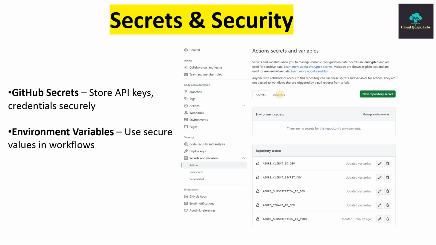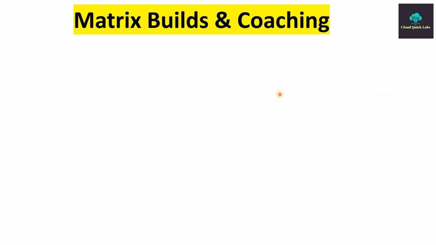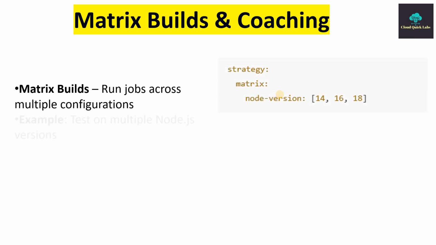The next one is environment variables. Environment talks about a GitHub Actions workflow that is meant to run on different environments like dev, test, and prod. Based on the environment you created, within that environment you can bifurcate the secrets. That is what environment variables are about. In the sense, you can create a 3D environment, and within that environment you can keep your environment variables and your environment secrets. That is where the environment will be used, right? And that's all about secrets and security. Let's go for matrix build and caching.